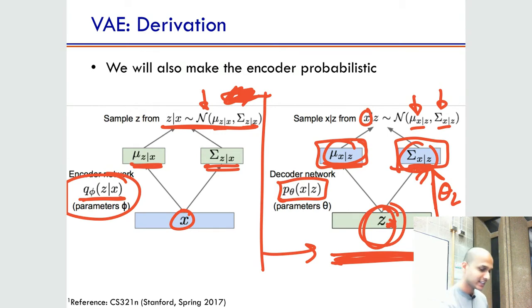Do you think x is going to be deterministic if I give you a z? It's not, right? So think of it this way: from z, I'm getting only the means and variances of a distribution, from which I'm sampling x. So x is random, right? I see. Okay. Z is a distribution. No, z is a random variable, x is a random variable. Okay, z and x are random variables.